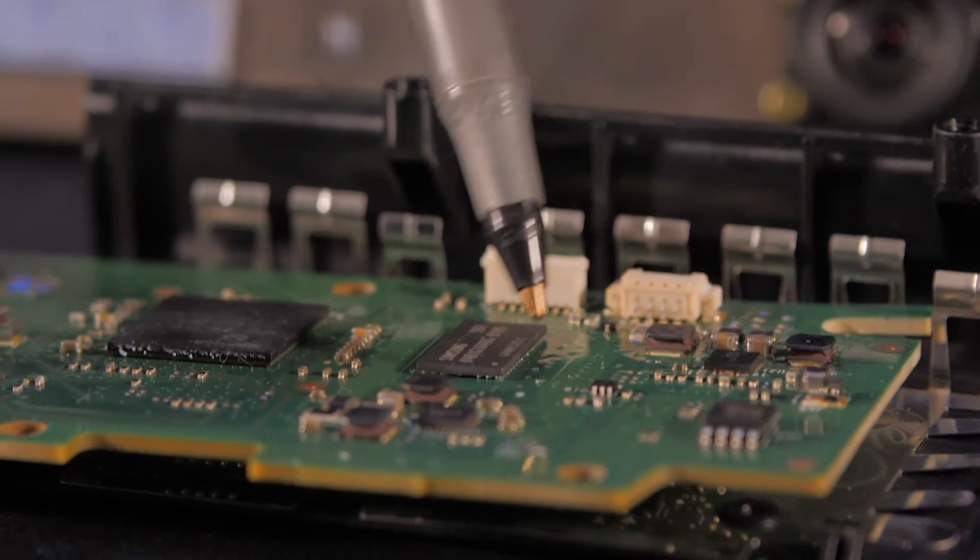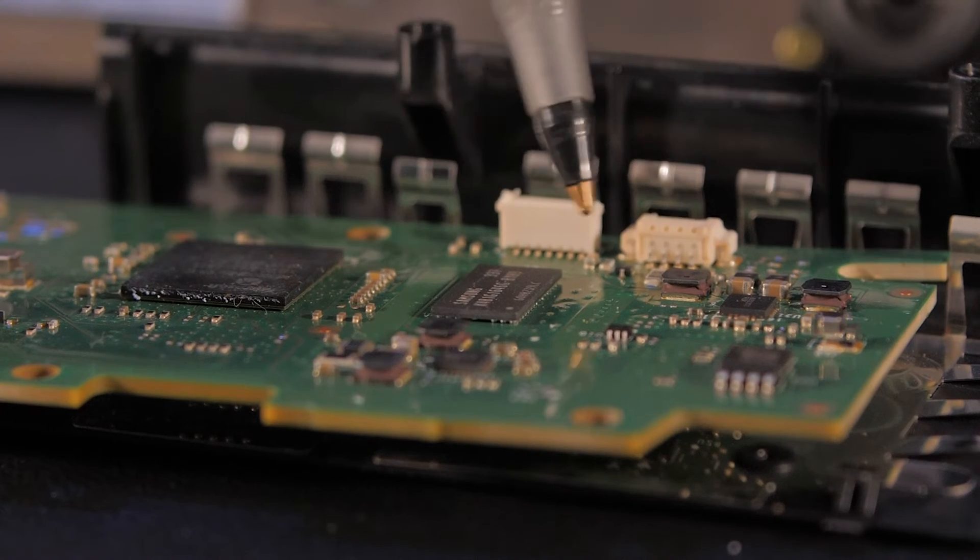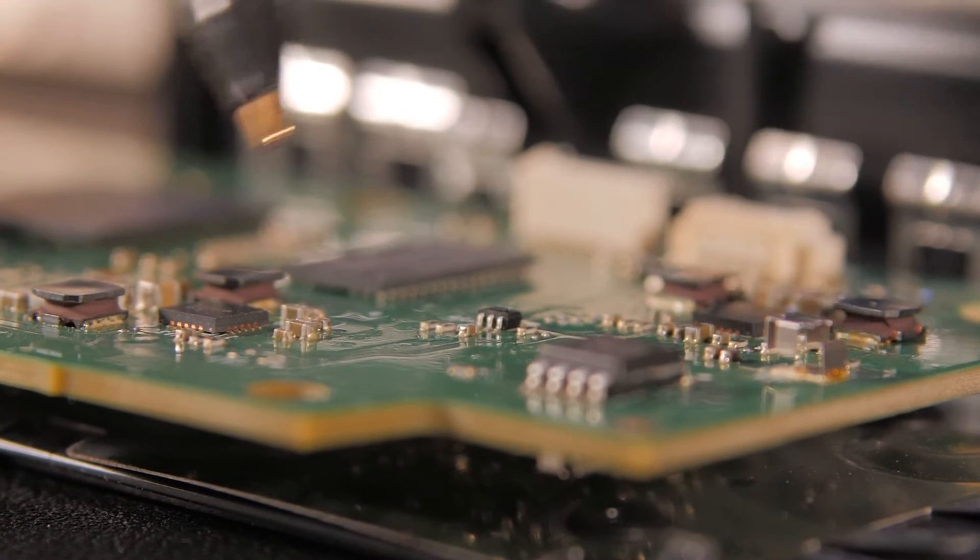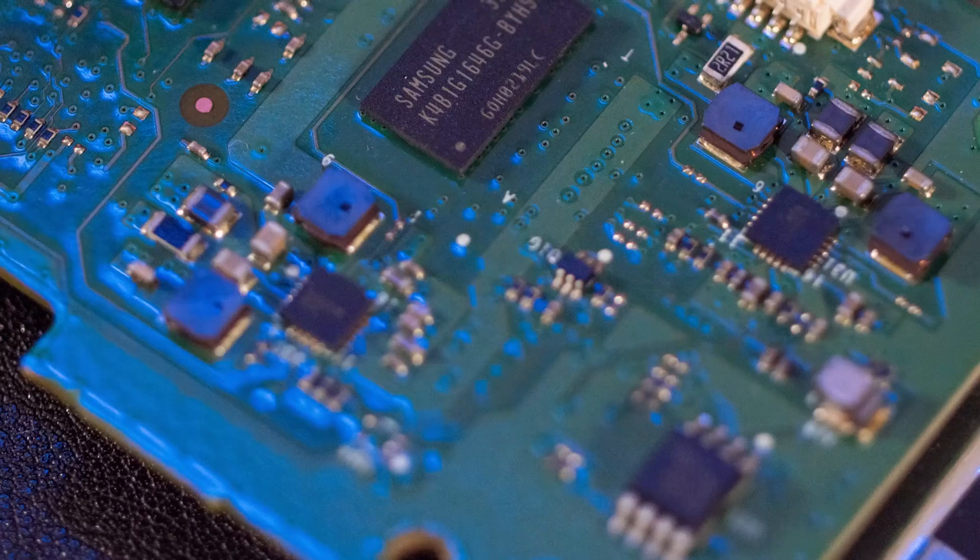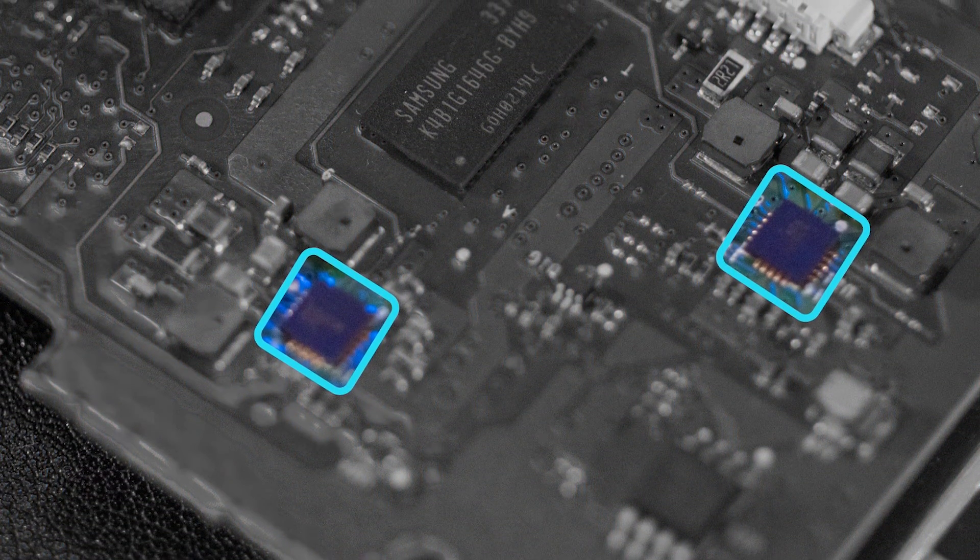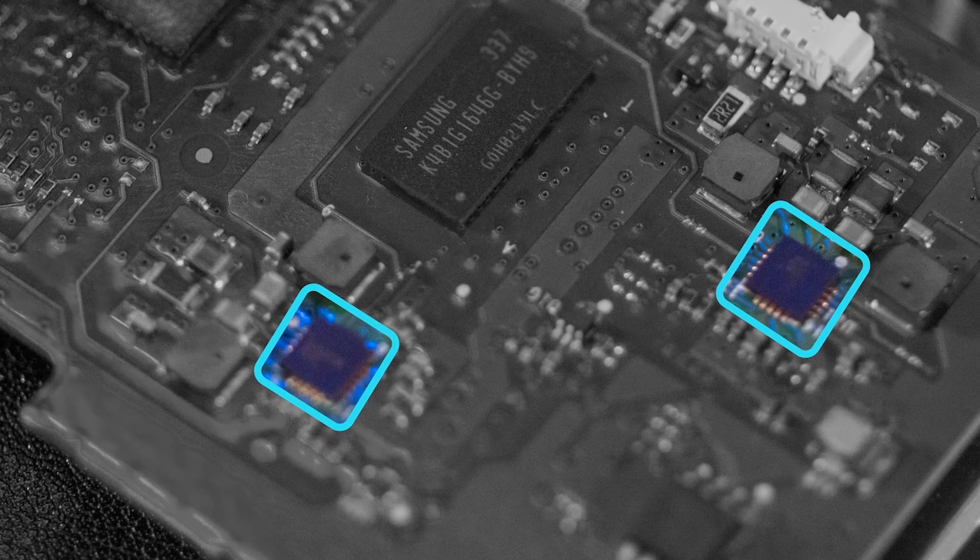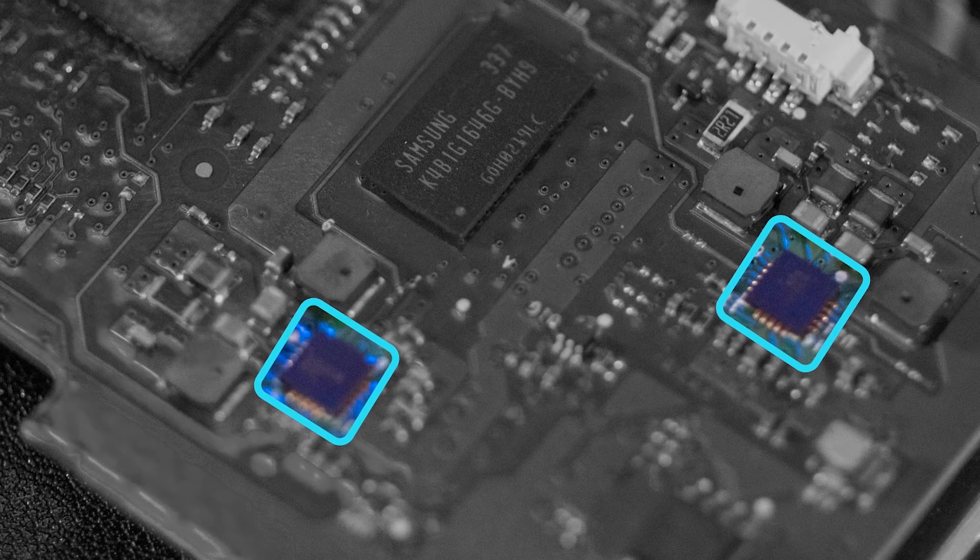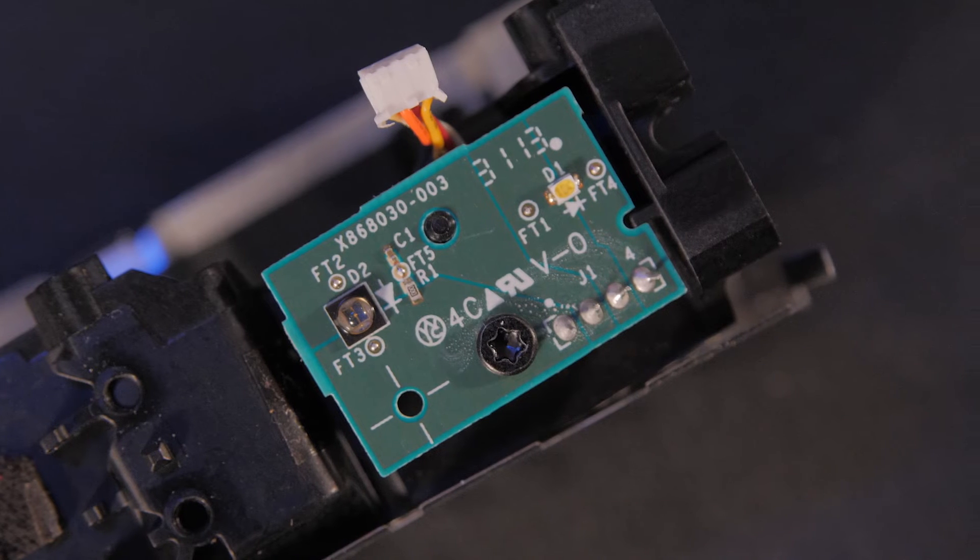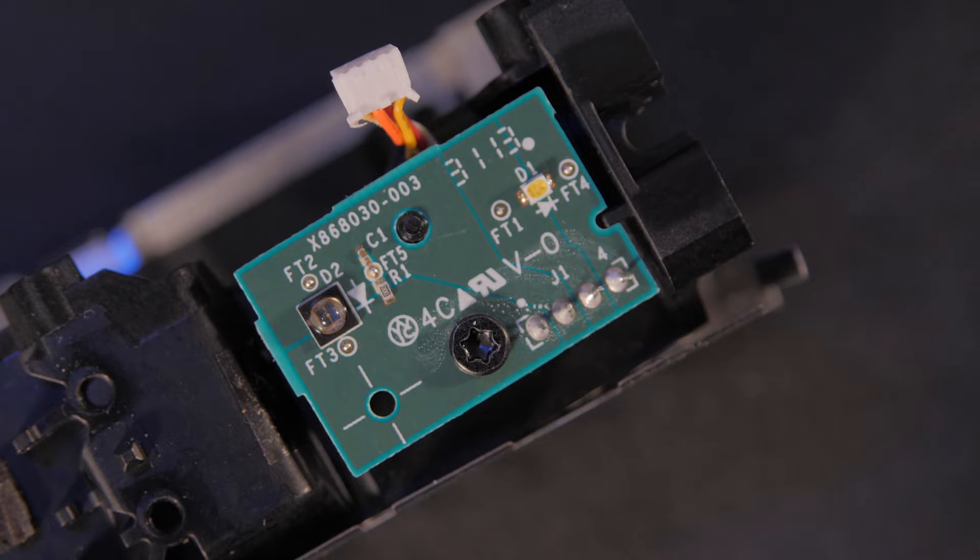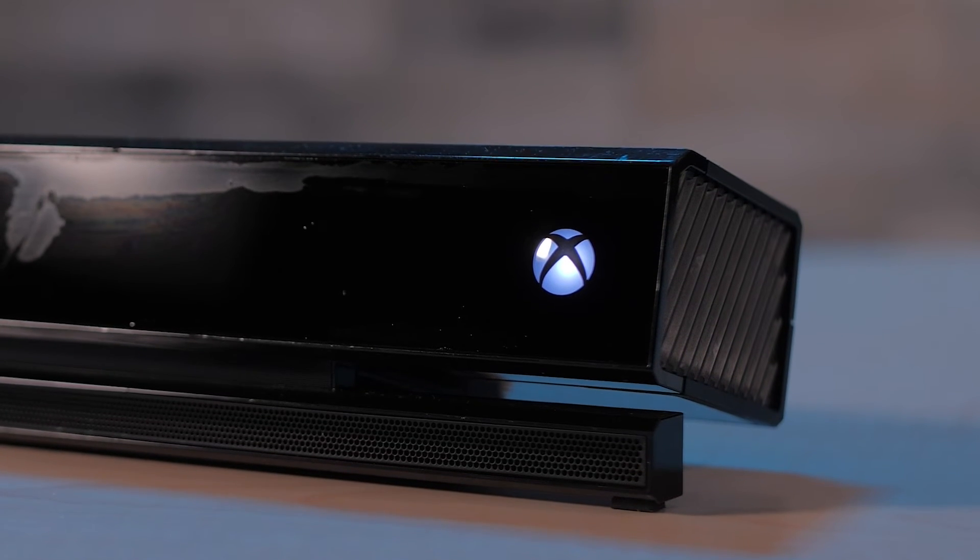and two on semiconductor power management chips. On the other side of the board sit two Texas Instruments 4.5 volt to 18 volt switching ICs, an on semiconductor constant current regulator for high power LEDs, and an on semiconductor 60 volt MOSFET. There's also another small PCB on the Kinect containing the LED illuminating the logo on the front of the device.